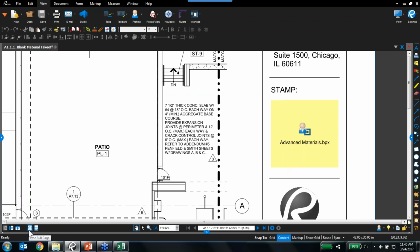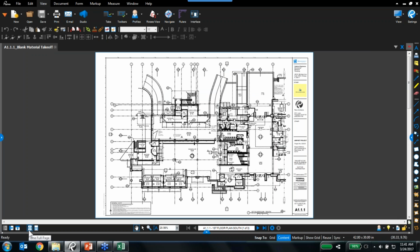All they would have to do is double click it, and they've got all those tools at their disposal. And we're going to show several ways that the new tools in Revu 2017 make use of both those customizations in the markups list and in the tool chest. So really important to get everything set up correctly. So once you've got that profile set up, that's a one-time thing, right? It's all set up, it's good to go.